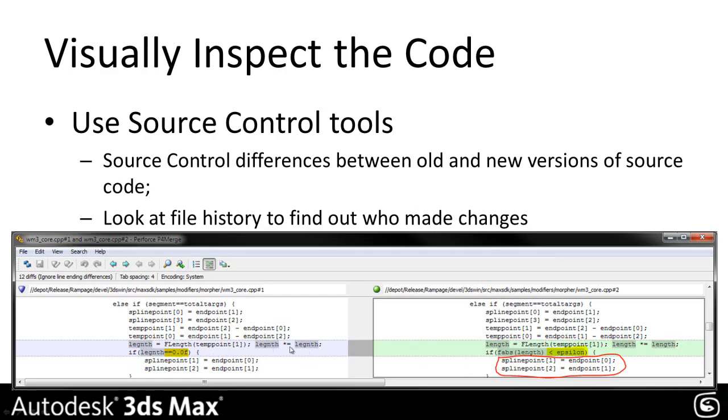So first of all, they renamed some arguments that were badly spelled, but they also changed this logic here. If length equals 0, they do this. But really what they wanted to do in the fixed version is the absolute value of length is less than epsilon, then they do the swap. Okay, so it may seem minor, but when you look at it from a differencing standpoint, these things stand out really quickly and really easily, and you can look at things.